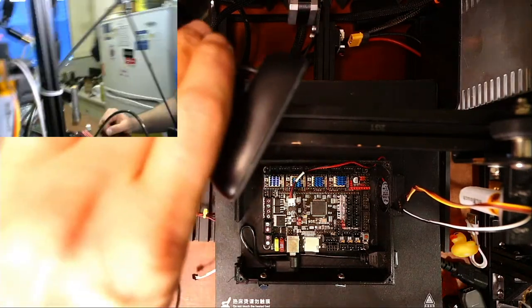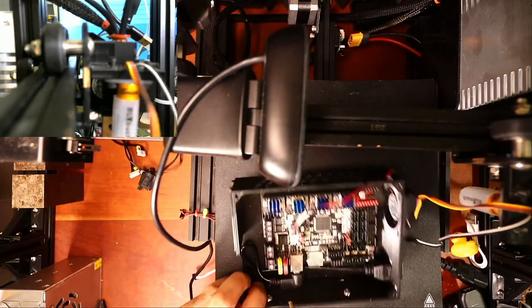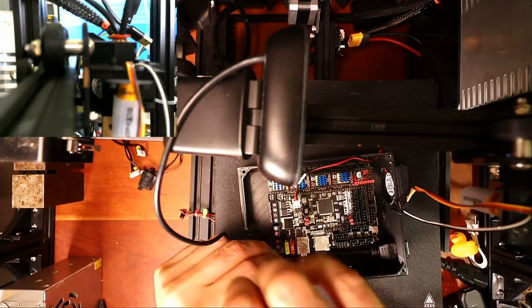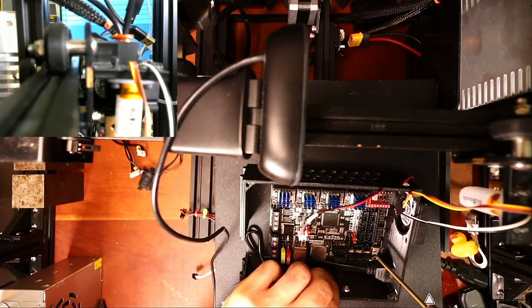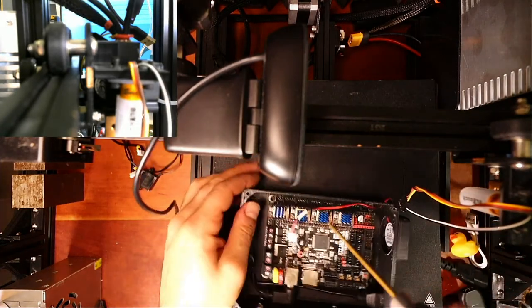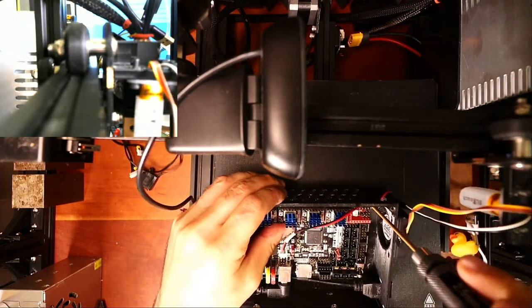So what we're gonna do now is we're gonna actually take this out. So it might take a second because I'm not sure of my sizing here. And the actual connection should be similar to the version that I used for the SKR 4 or 1.4. So I think there's a couple more over here. And then there might be one right here.